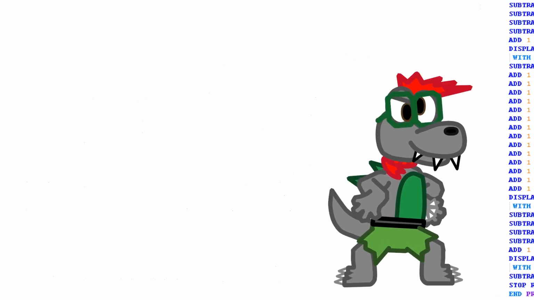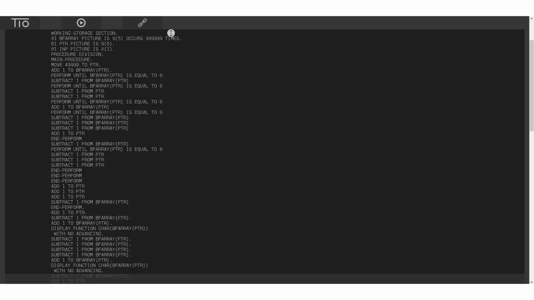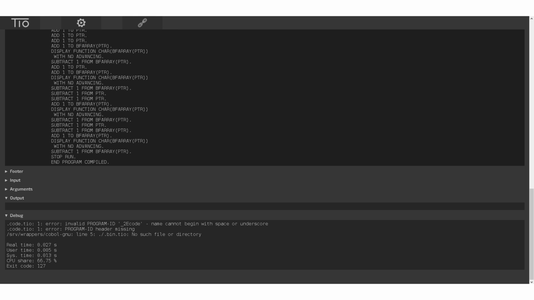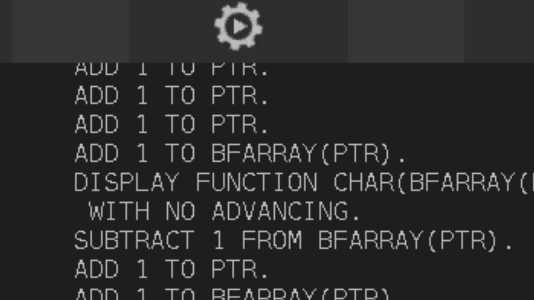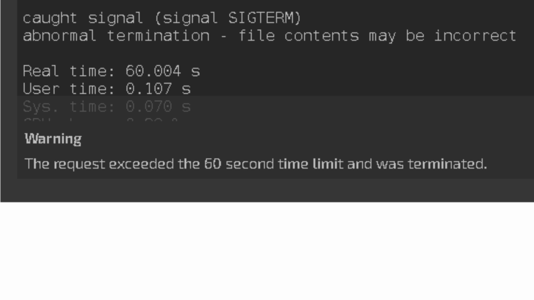Nice! Anyway, there was one program that I could not get to work. The short Hello World program. This Hello World is shorter than the normal one, but it uses more loops. And COBOL is slow, meaning that this program is even slower than it would be in interpreted brainf. So it never finishes, and TIO just gets fed up with it.